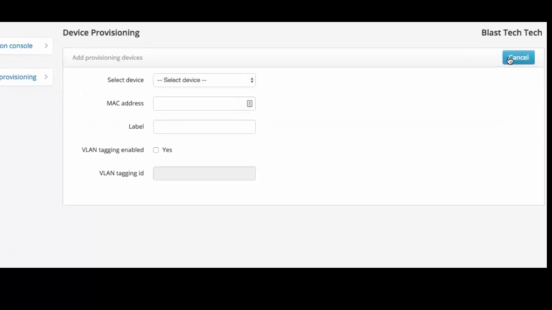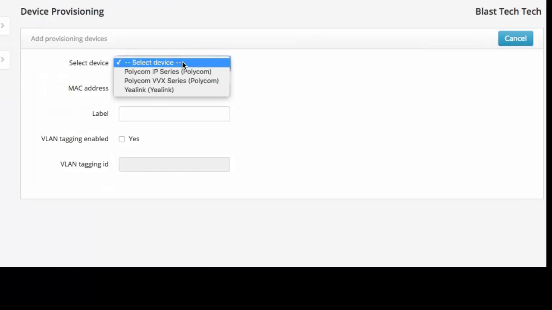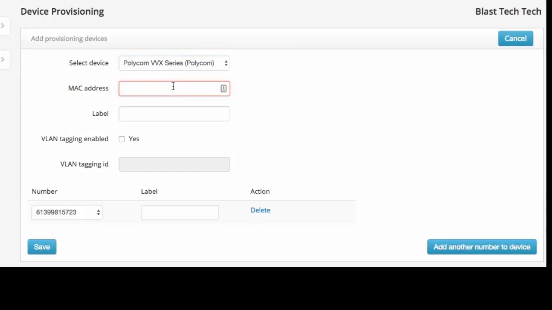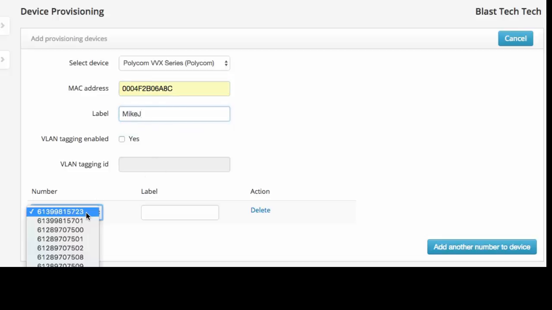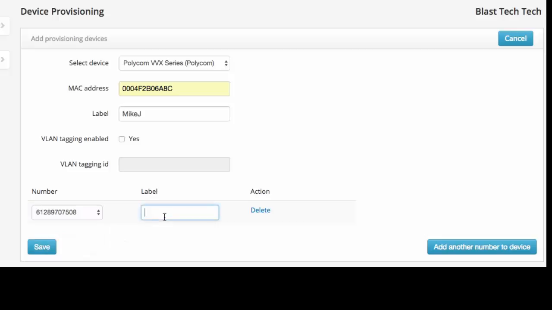On the left navigator, jump into the device provisioning, taking your list of MACs and phone numbers. We're going to start applying the MACs to the DIDs and numbers. The first label is what the CloudPBX callers will see. We've got options for VLAN tagging, but in this case, I'm leaving it blank. I'm going to choose a number. Now this label is the one that appears on the handset itself. We're going to hit save.